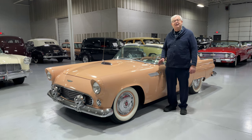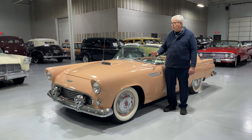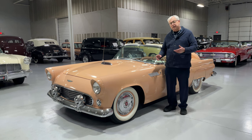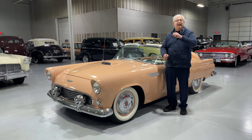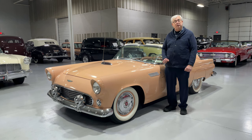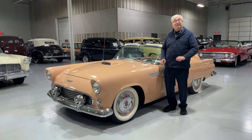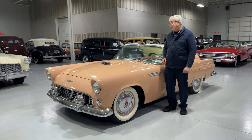Of course, power steering is an excellent addition to any of these old cars. It makes it way more enjoyable. If you go to the car shows or you're parking or whatever, anyone can get in and drive it effortlessly. And they said, well, while we're doing that, let's get some power brakes too. So it also has power brakes. So you got the 312 with power steering, power brakes, and then they went even a little step further, and I'll get to those options in a minute.